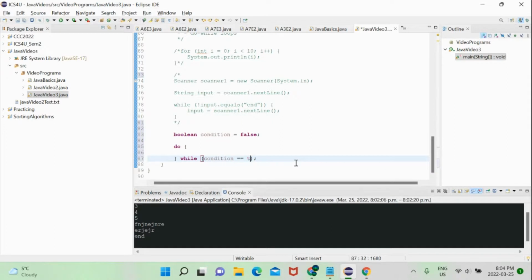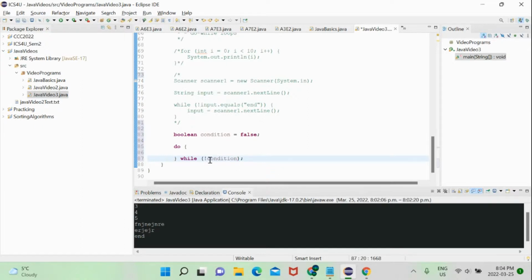If we're checking for it being true, we can just put it itself. So while condition means while condition is true, because technically this is a statement that results in a Boolean value. So as long as we have a statement that results in a Boolean value, we have a valid condition here. Now to check if it's false, we can just say while not condition.